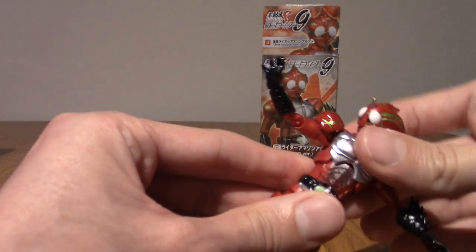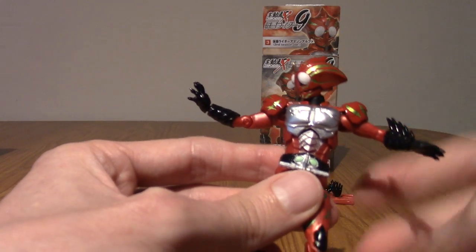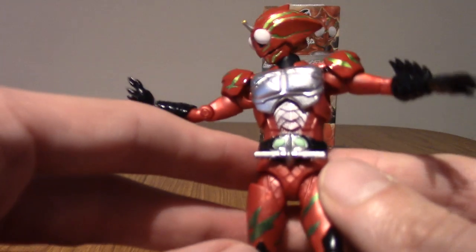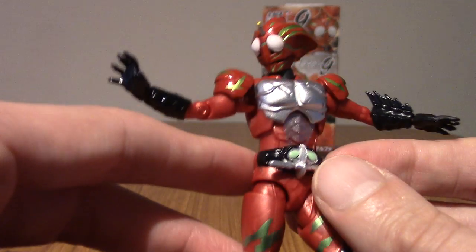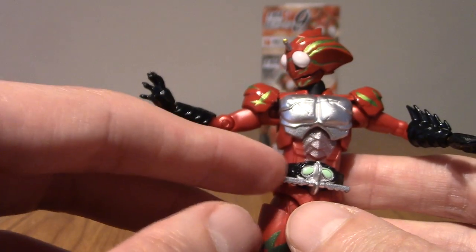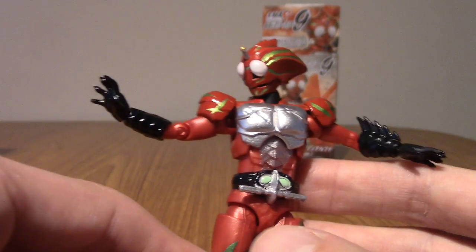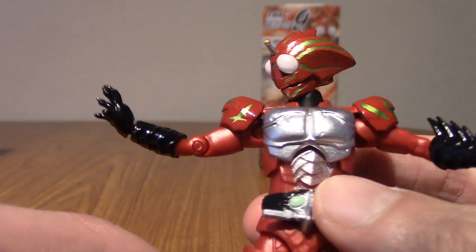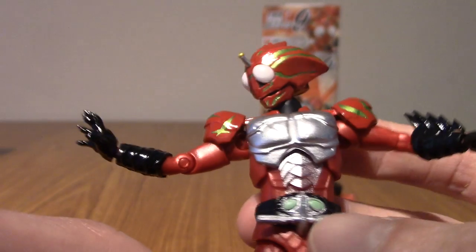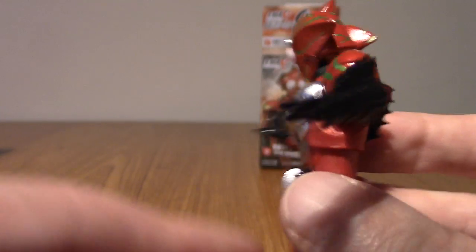He does have a bit of ab crunch, not as much as Vulcan. I think Vulcan is from a newer series, potentially. That is his belt, where they pull that, basically. And I want to say one of their finishing moves is to take one of those out because it contains a kind of sword thing, I want to say. It has been a while. I kind of want to rewatch it now. Got a very metallic midriff chest section here. And then we got his hands.